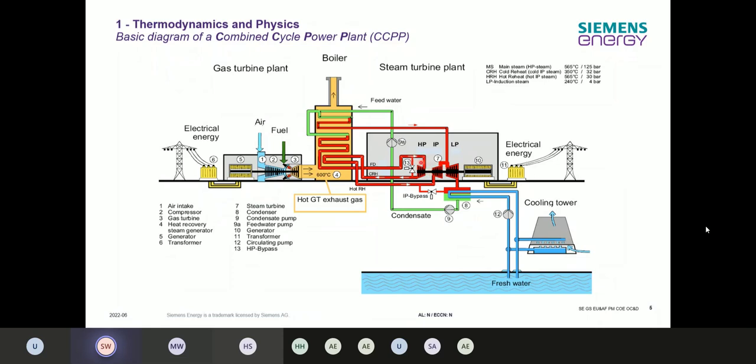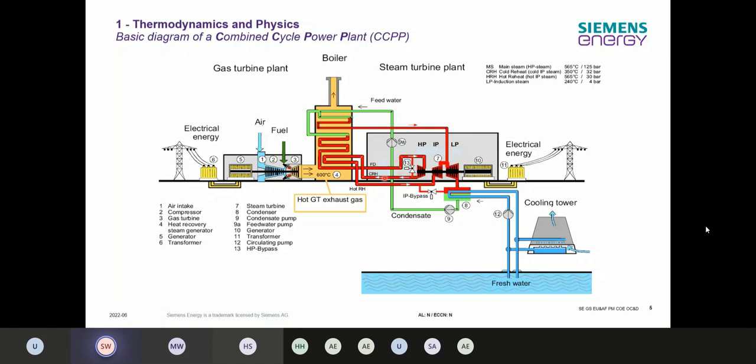And in case the steam turbine is not running, or the steam values over here are not sufficient yet for steam turbine operation, there is a bypass station, and the bypass station brings the steam around the steam turbine. In this case, because it's a 3-pressure line, the steam from the bypass station goes here to the so-called cold reheat line. On a 2-pressure circle, it would go directly into the condenser.